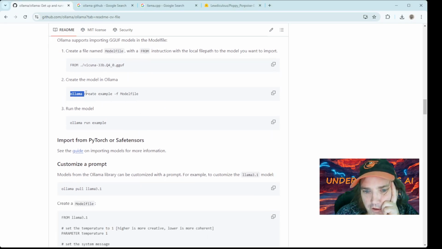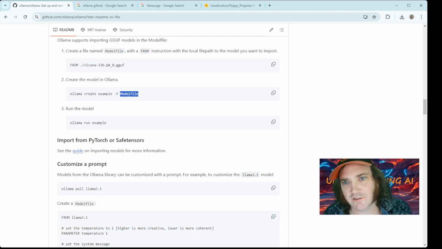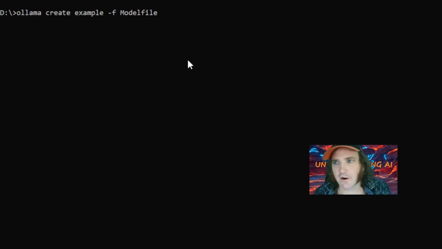So we do our normal thing, our Ollama create. Now we're not going to have to type in anything other than the name we want, because the model file is going to tell us the name of the model we're using. So let's just Control C. Okay, and then let's go back to our command line, and we'll paste that in there. And let's change the name. So I'm going to use my left arrow, and we're just going to go create. We'll call it Elvira. Okay, and then we give it the -F, and then say look from model file.